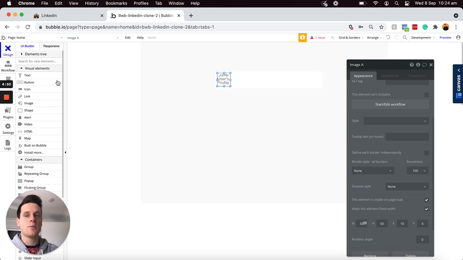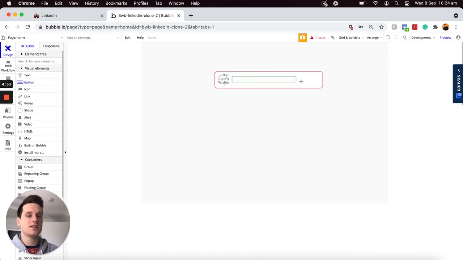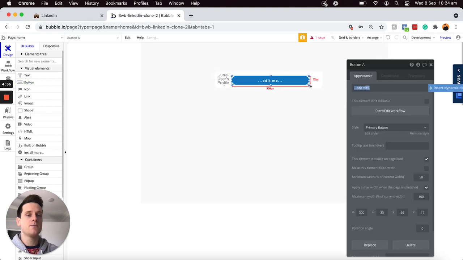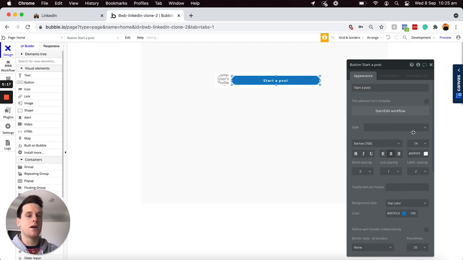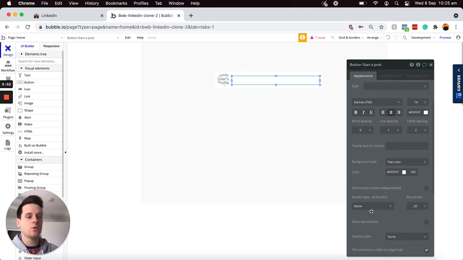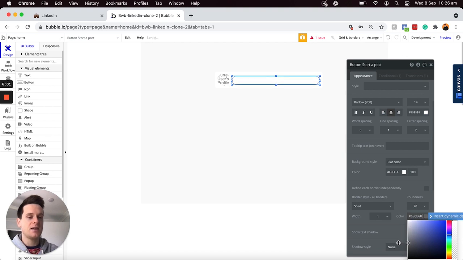And then beside this, I'll be adding in a button element across the rest of our group here. I'll make that the full length of the group. And I would like this button to display the text "Start a Post." And in this case, I'm going to remove this style for the button here because I would like to update the background color of this button to be white. And then I will also add a solid border onto this button so we can start to see where that lies within our white group element. I'll make the border color just a gray, kind of darker black color.